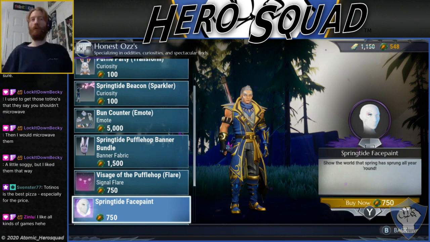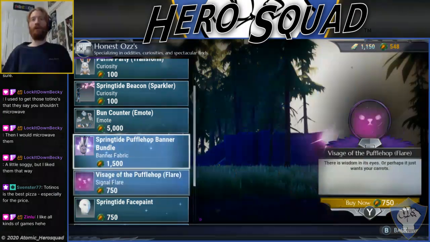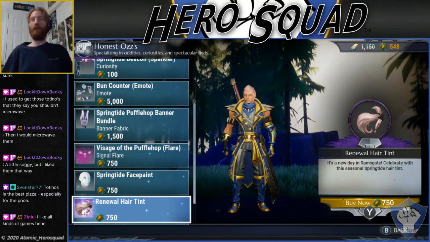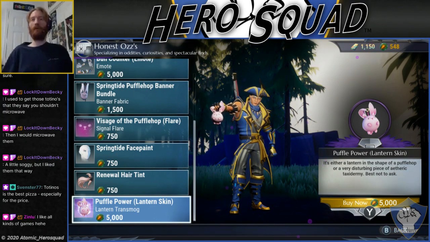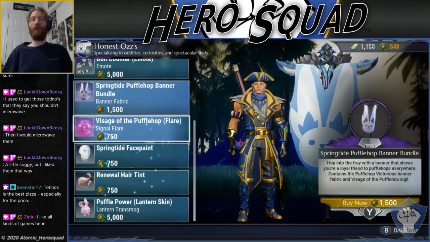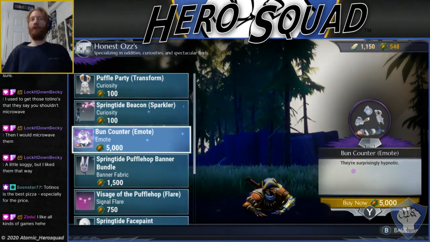Face flare. Sort of rabbit's face paint. Can't quite see this range. Interesting. They're all quite pricey for what they are, so I can't quite purchase any of these things yet. Oh, sorry, there's actually more down here. Pink hair tint. And of course the lantern skin. Yeah, I got a lot more grinding to do on those.